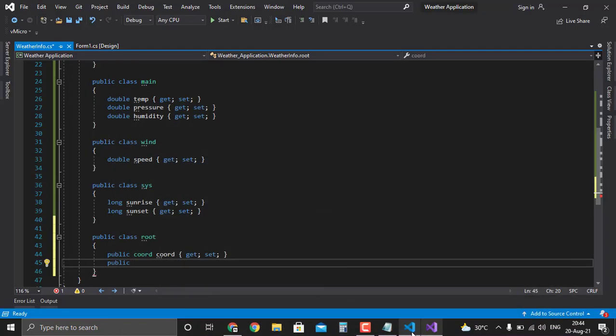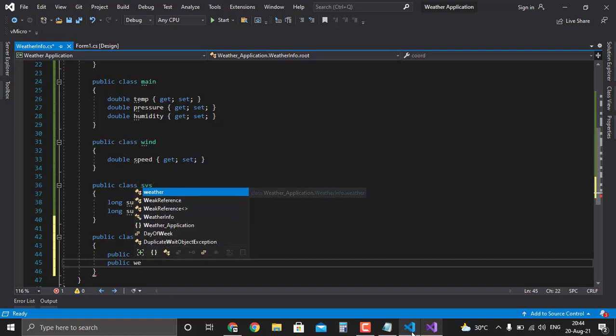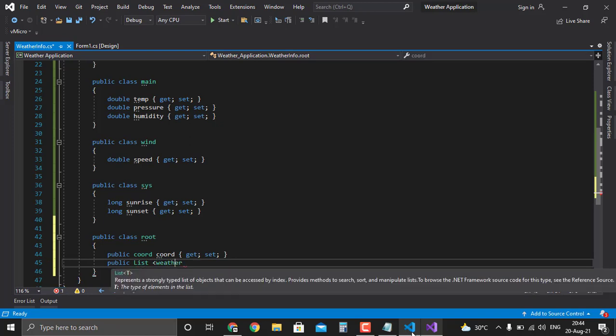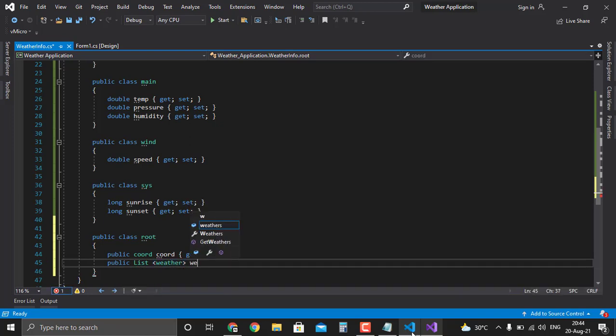As I told you, weather is a list, so this is actually a list of weather as weather get set.